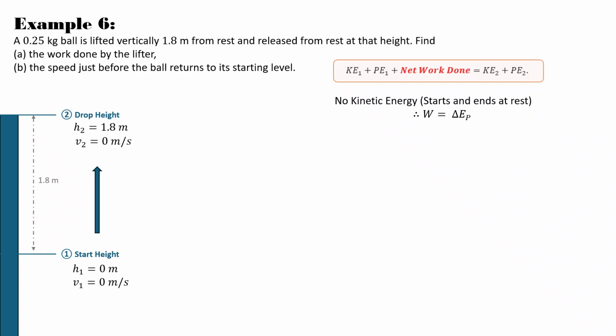So you can fill out that whole formula and just get rid of those kinetic bits, but effectively there is no kinetic energy at either position. That's the important piece for us to note. So then to get our work, we're going to do mgh2 minus mgh1, and we're going to fill that in with all the information, and that gets us to 4.41 joules. So that's our work done by the lifter. So the work done is basically that added energy into that system to go from having a potential energy of what we're saying is 0 to a potential energy of 4.41 joules.